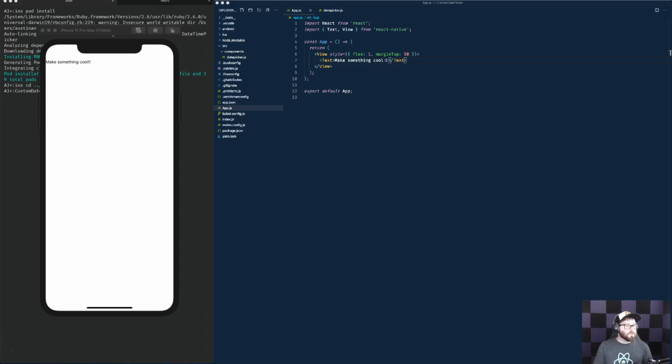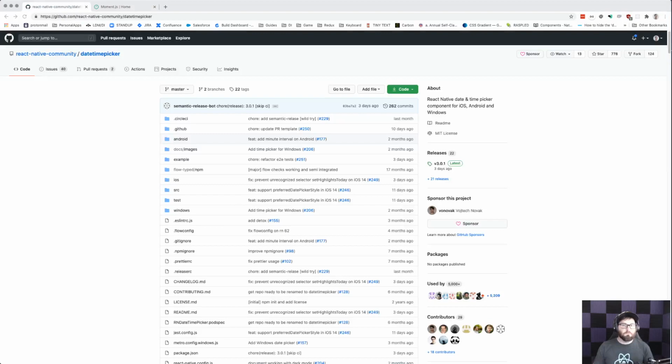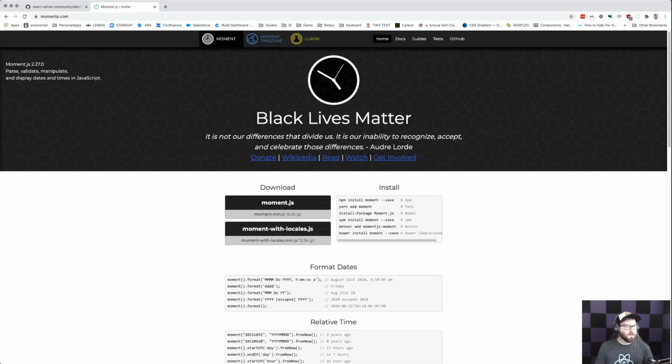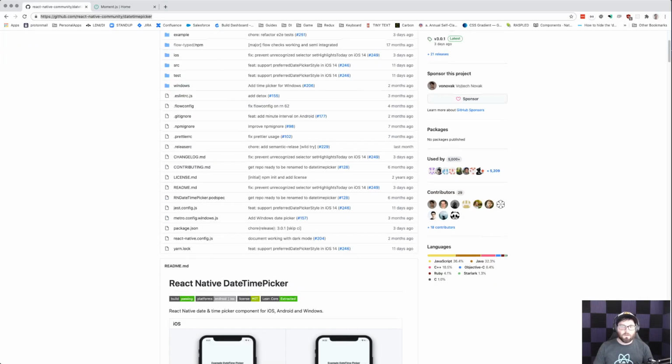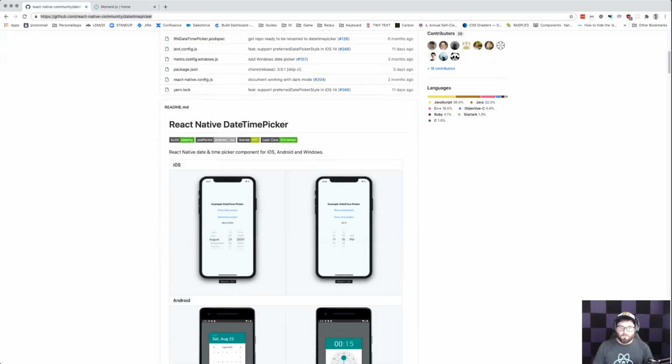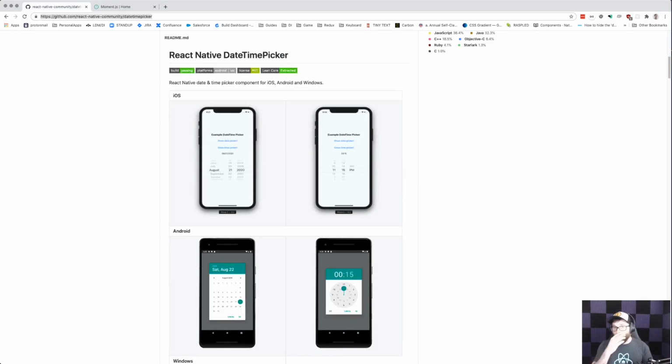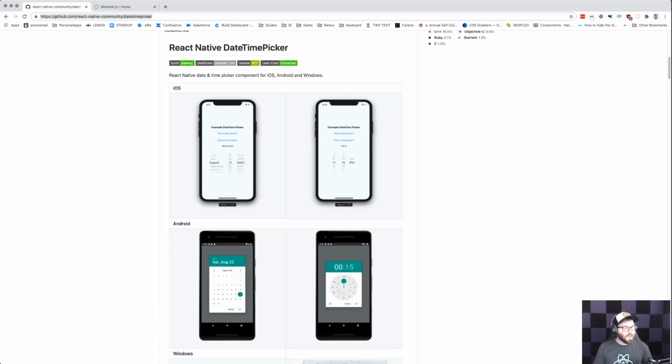difference. There's two packages that we're using. We're using Moment.js, which I can show here. Moment.js, which is just a way of manipulating and showing dates. And then we have our React Native Community Date Time Picker, which is basically the workhorse behind what we're using. So on iOS, what it should show is the little scroll view that we select the dates with, and then on Android, it'll actually show kind of the calendar.